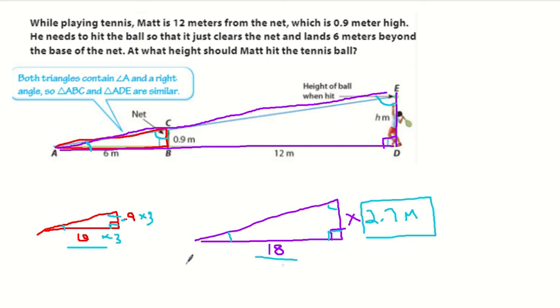So because this triangle is 3 times the side, and I know that because 6 times 3 is 18, that means this triangle, I can multiply each side length by 3, and that's going to give me all the side lengths because this triangle is proportional to this one because they're the exact same triangle. So all I did is I realized that this was 3 times the size, so I multiplied both sides by 3 to figure out what the height is. We'll do another one.